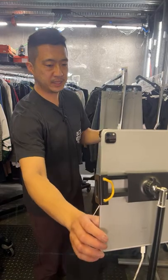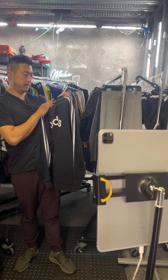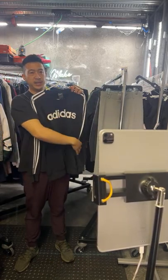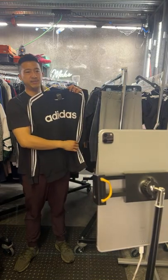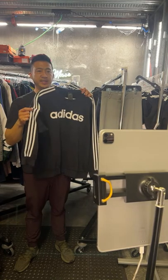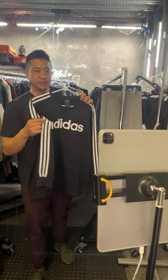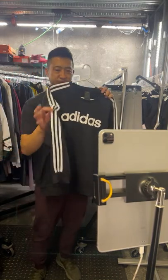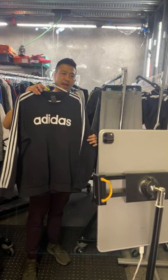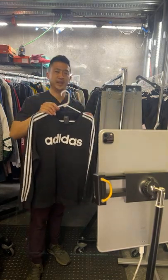How are we doing on time, guys? Everyone okay? Adidas spell out hoodie, men's size extra large. I like the three stripe that goes down on the side. I was listening to Steve Madden, and he was saying that every single pair of shoes he had three stripes on, Adidas sued him because they don't like that. They tried everything: four stripes, two stripes, one stripe, five stripes, 10 stripes. Adidas came after them. People are very, very protective of their trademark. I haven't really seen any issues with Adidas. They seem to have been doing all right.